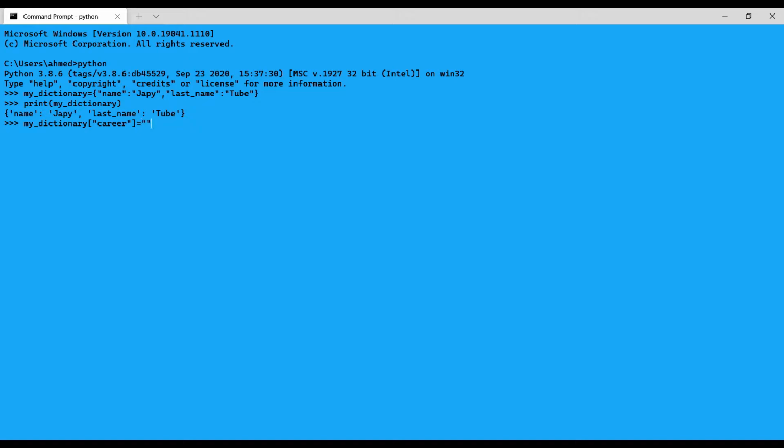Then here equal, and the value will be YouTuber. So if I print it again, then I will get my dictionary with the new values.